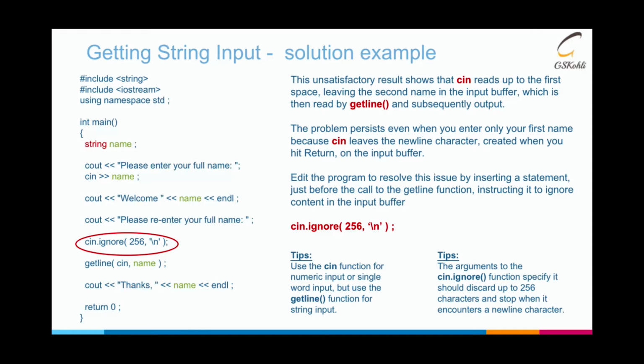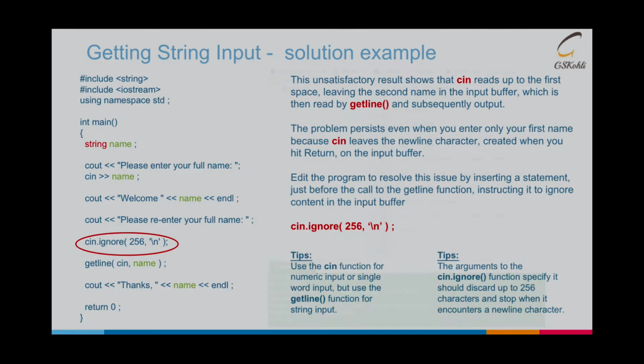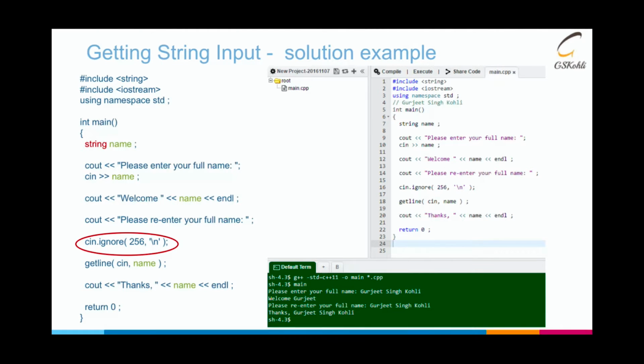That's where we see how we can use the ignore function. In the cin ignore function, we have the same program, but after the please re-enter your full name, we can use a cin ignore function with 256 characters. So up to a maximum of 256 characters per entry, and it overcomes that problem, where it's then giving us the whole name itself. It's basically emptying the input buffer itself, as you can see up here in the example.